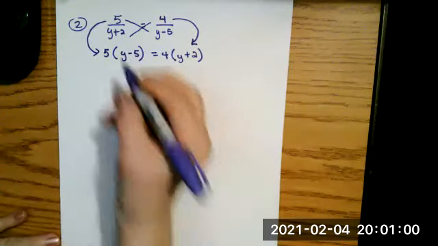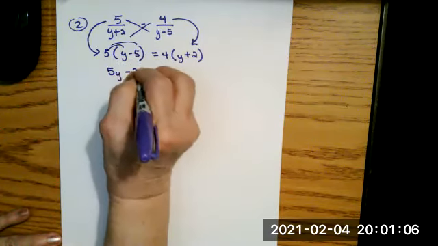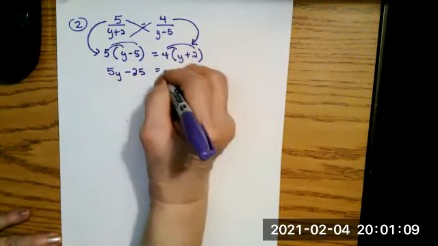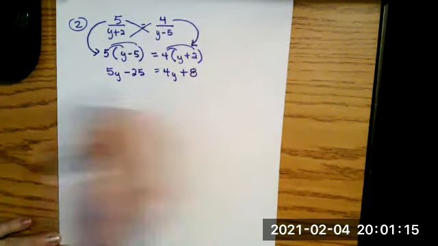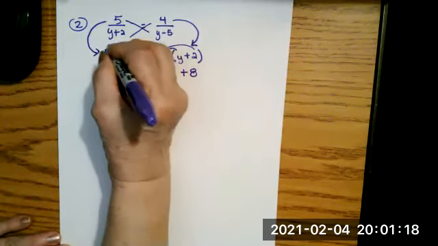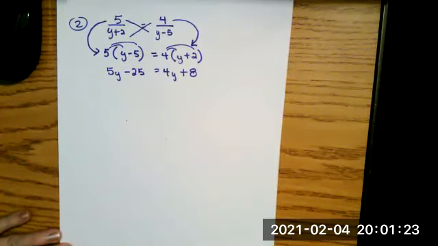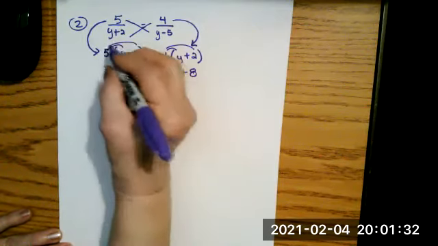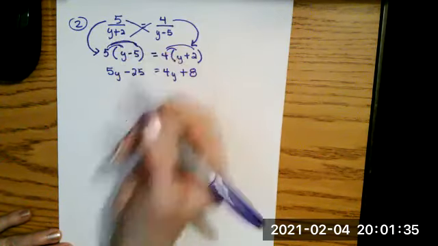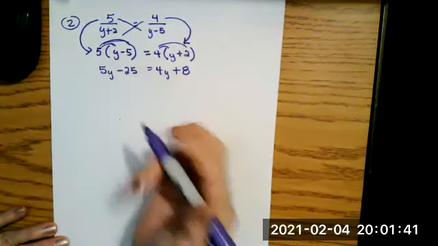Okay. So I do a distributive property here. We get 5y minus 25 equals 4y plus 8. And those of you that ever make a mistake at 25 or 8, if you'll just do this little process right here where you actually let's draw the lines, for some reason that keeps you from missing that second term. So if you find yourself missing these numbers, then try just taking a second and drawing these out. For some reason, that tells your brain that you've got to multiply the 5 times the 5.